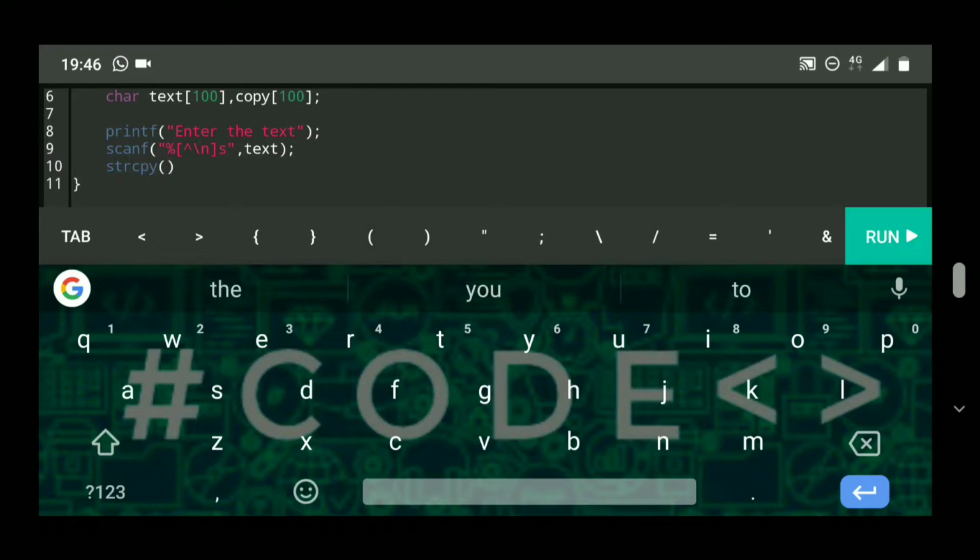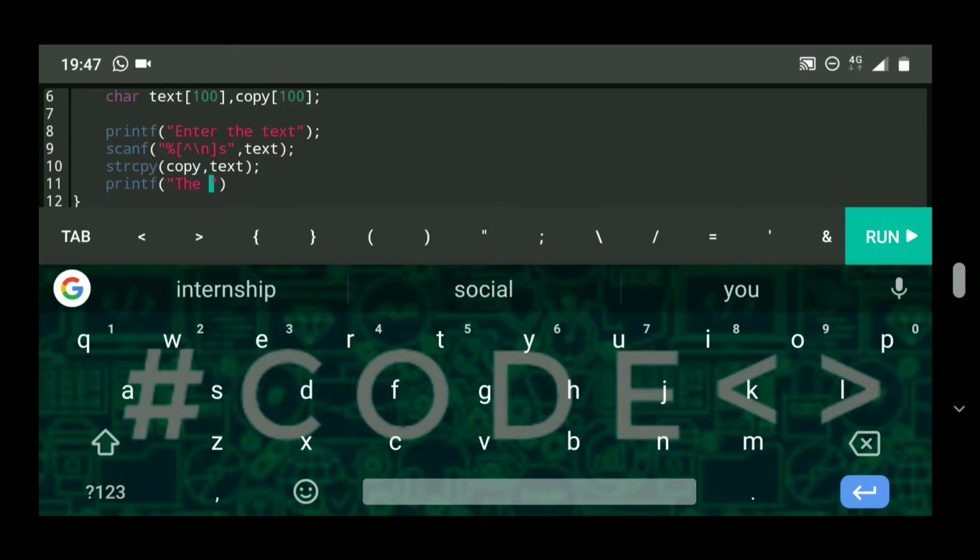and here is how we put the string names. We write first the string in which you want to copy, or in which you want to transfer the content of the other string. So here I want to transfer the contents of the text string to the copy string. So first of all I will write copy, and then giving a comma I will write text. You can see I wrote copy first because I want to transfer the contents of the text string to the copy string. So that's it. Now string copy, and likewise I will write printf over here.